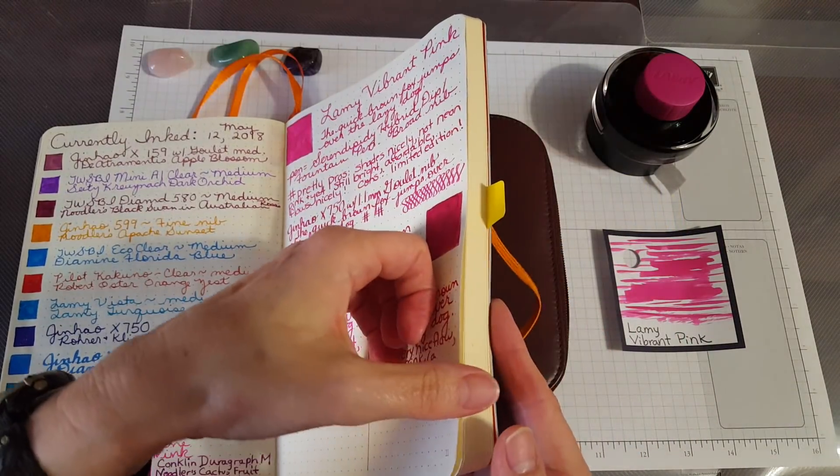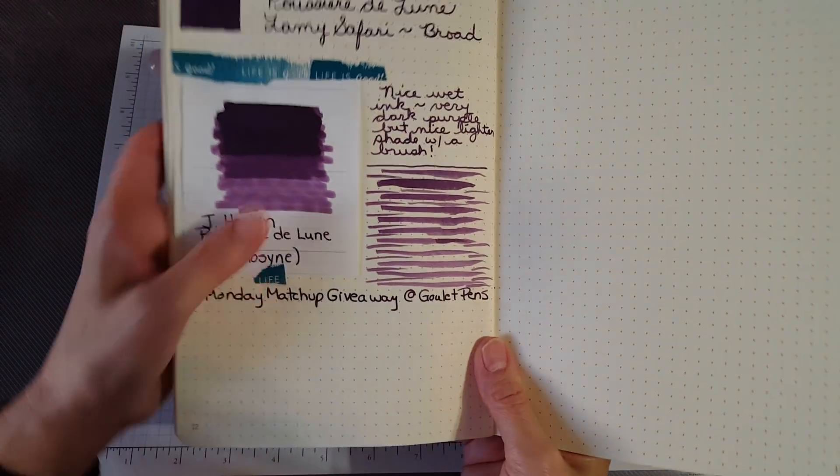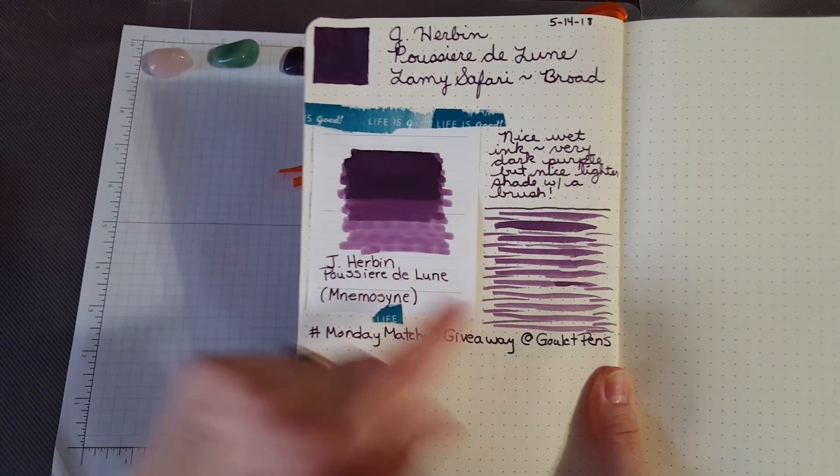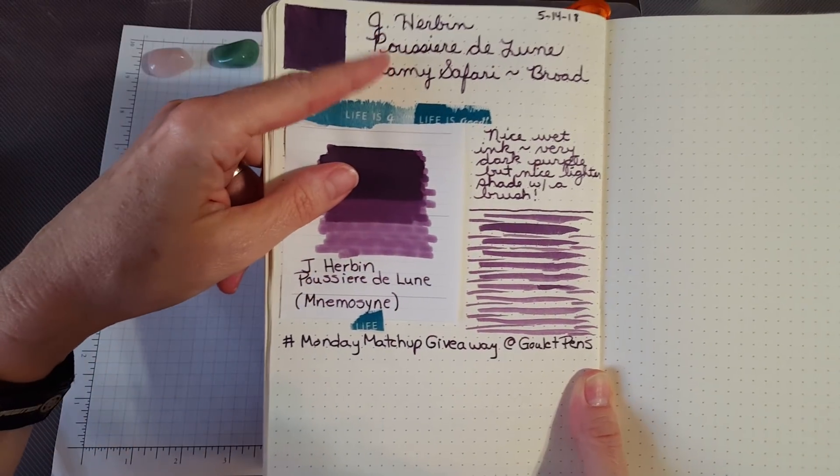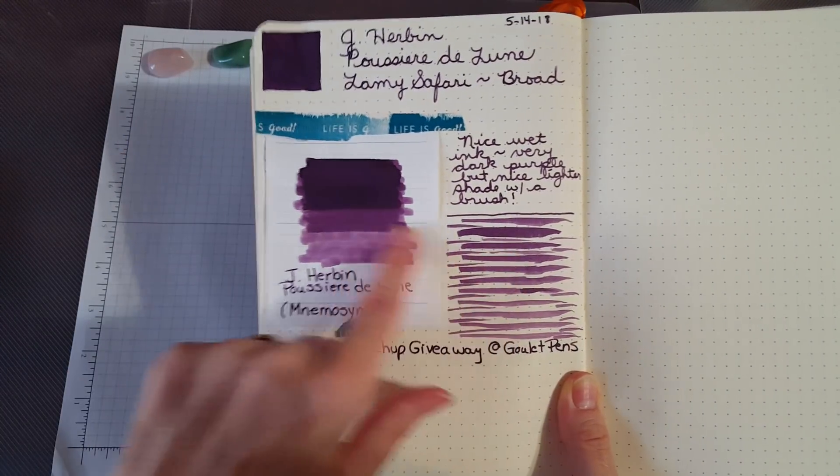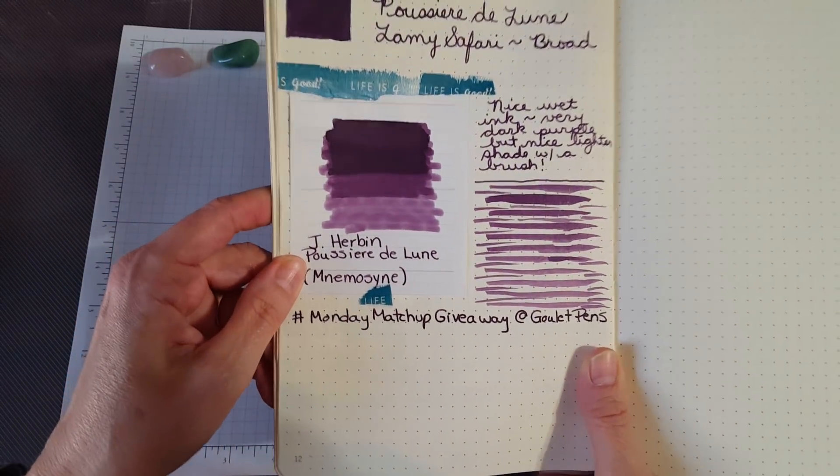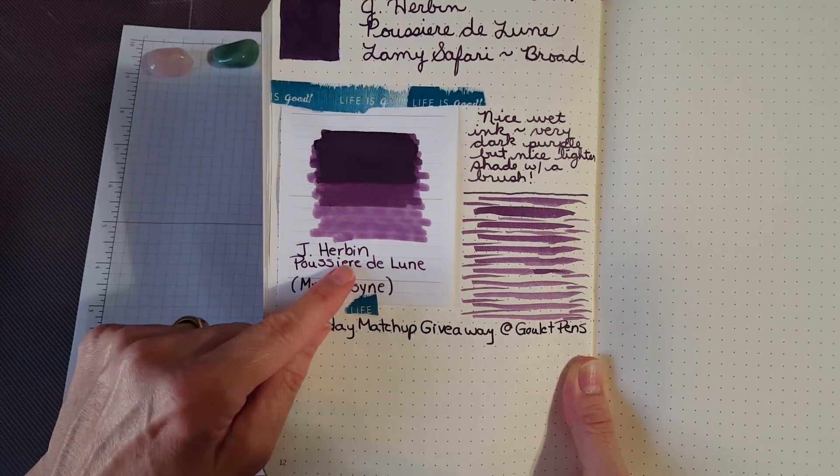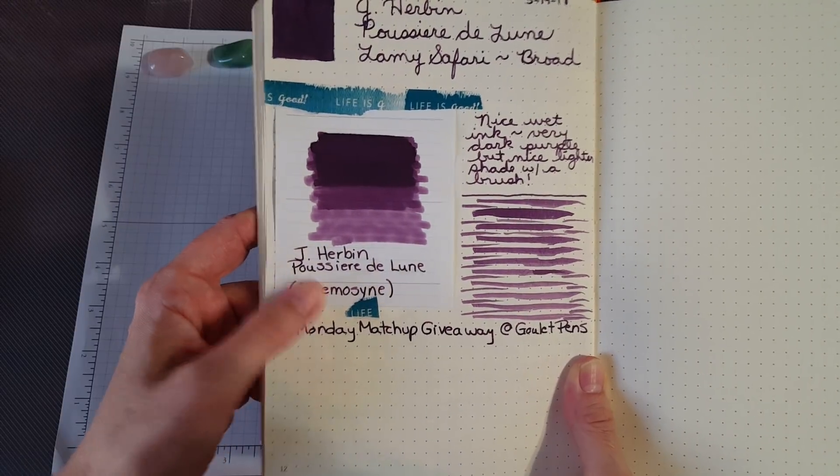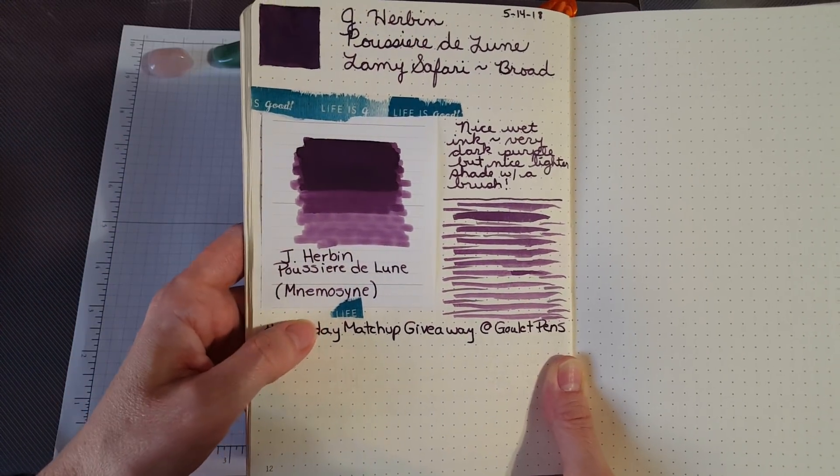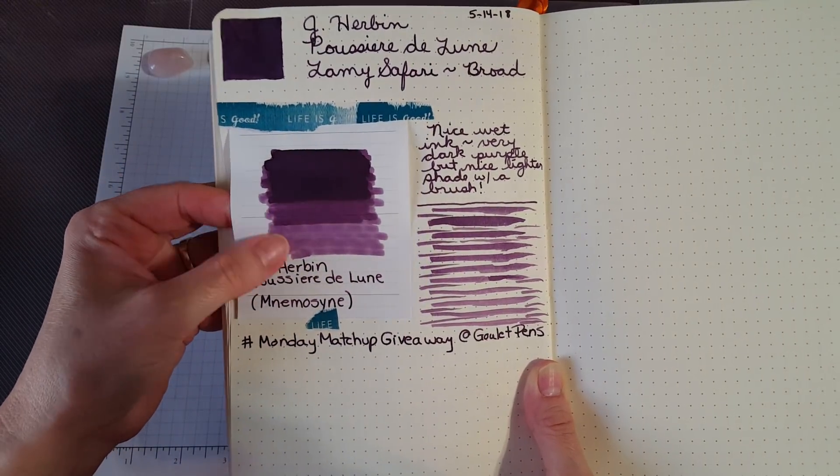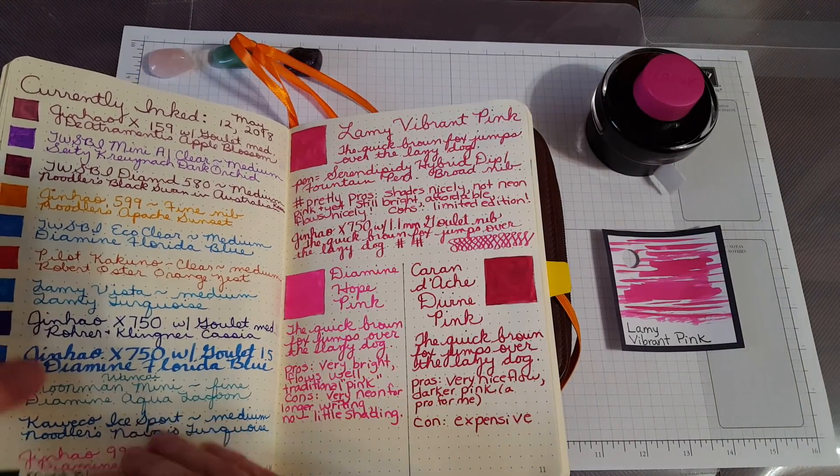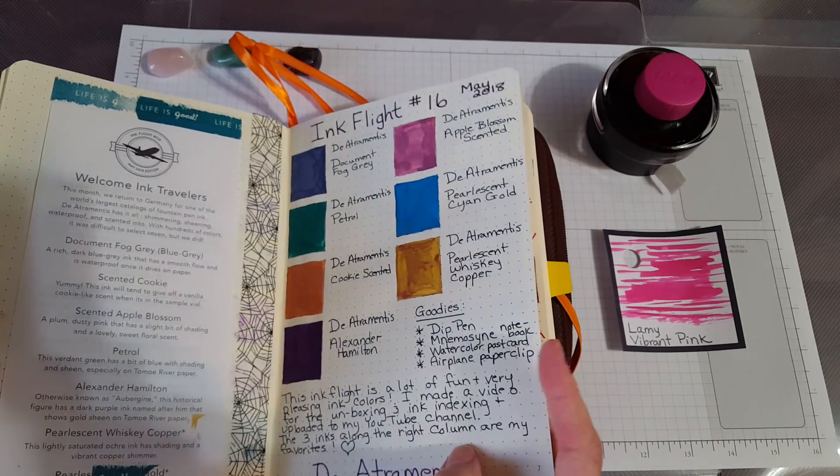I guess one other thing was another ink sample and I'm way behind on ink samples. This is one that I had a sample of that I wrote on a couple of different papers, still using that Serendipity with a broad nib. I really love the color on this. This was recommended by a viewer - it's the J. Herbin, I don't know how to say that, Foret de Lune something like that. That's on the Nemosine paper and I just taped it in.